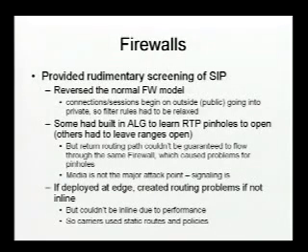Some of them did have built-in ALGs, application layer gateways, to learn the RTP pinholes. So if you don't know SIP very well, or any of the protocols, MGCP, H323, one of the things they all do is they dynamically assign UDP port numbers for the RTP traffic, the actual media, and RTCP too, the control traffic for it. They dynamically assign those during the call setup stage. So they're not known ahead of time. They're not well-known port numbers ahead of time. And of course, a firewall's primary purpose in life is to block port numbers. So one of the things firewalls had to do very quickly was learn SIP a little bit, enough to dynamically open those pinholes so that the media could actually flow in and out. But again, without that return routing path coming the same direction, they were stuck.